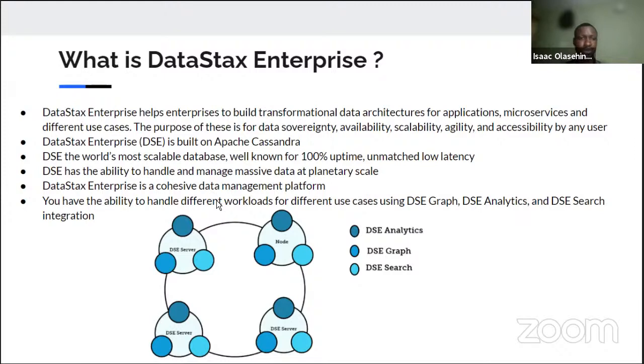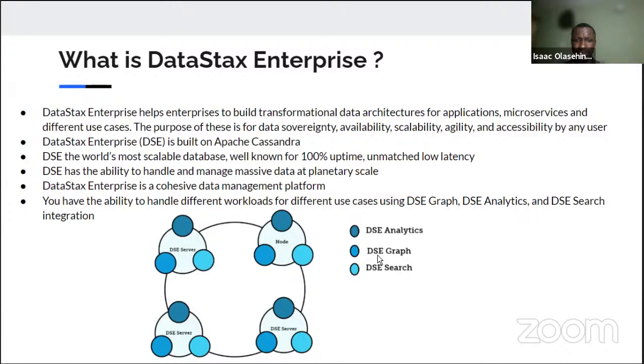Different tools have come together to form this ecosystem, because there are different data problems out there. In the past years, we found out that there are different tools that can handle these problems very well. Some of them can handle them easily, and some of those tools can struggle. But DataStax Enterprise brought in different data management software to manage this. Part of this is the DSE Analytics. The DSE Analytics brings in Spark, because Spark can manage a lot of huge data. That's one of the strengths, so DataStax Enterprise brings that in, and that forms one of the ecosystems.